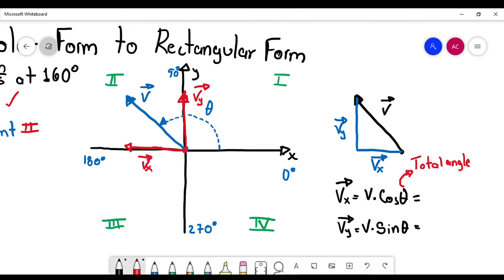So that means that is the angle that is measured from zero degrees, because we can also try to use this little angle over here. But if we do that, we need to do more operations in order to get the exact answers that we want. So yes, it is possible. But I recommend you to use always in these two formulas over here, I recommend you to use always the total angle.